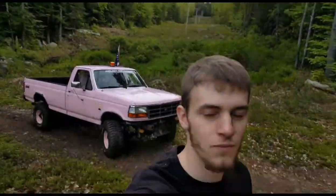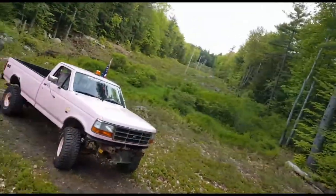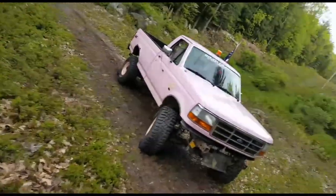Honestly, this truck, like I was saying before, I missed it so much. It's so beautiful. So beautiful.